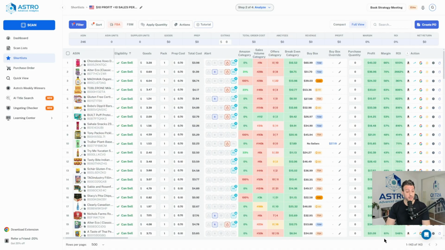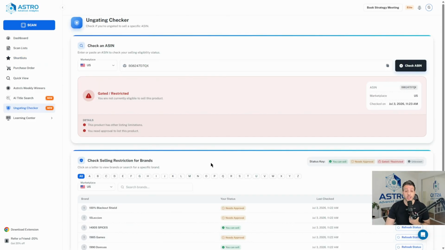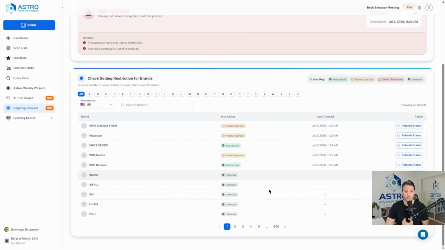But back to the other feature that we were just showing. So here you can just go from brand to brand. It's just over here, the Ungating Checker. You just go brand to brand. You can check exactly the status of all these ASINs according to your account. In general, the way you get ungated, obviously you can use an invoice to get ungated, but it's also very helpful if you sell in general in high volume. Often, more products start to get ungated. A much larger percentage of Amazon's catalog would be open to you.